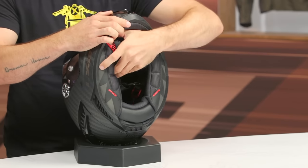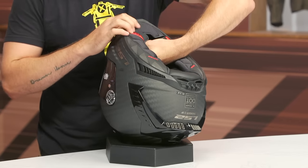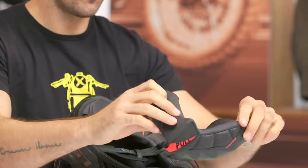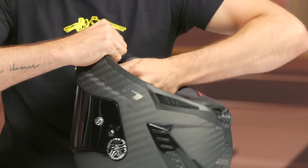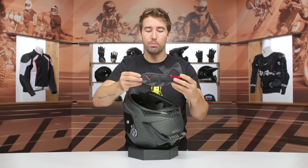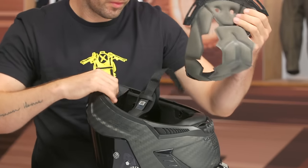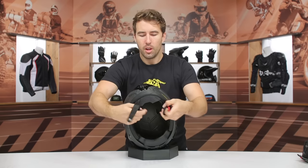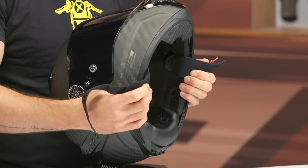Let's take a look at the inside. Everything is removable and moisture-wicking. We've got a double D-ring closure and a magnetic stay. You can pull out the cheek pads — this is associated with the emergency cheek pad removal system. They're very straightforward to remove; there's a slight contour that will relax and break in with regular use to become more form-fitting to your facial features. Really comfortable — LS2 did an excellent job here. The headliner is also easy to remove. One thing to note: there are no speaker pockets on the inside — no recessed area for speakers — so this is geared towards track/race application.